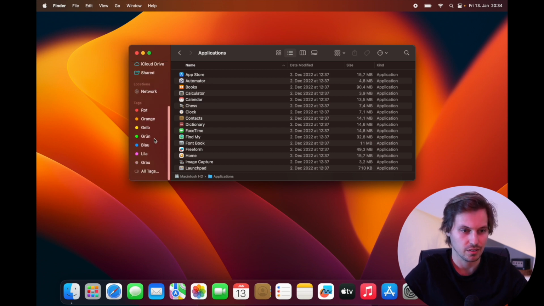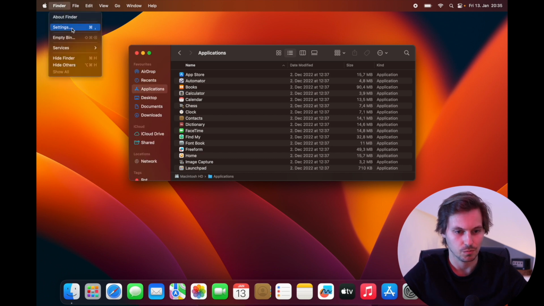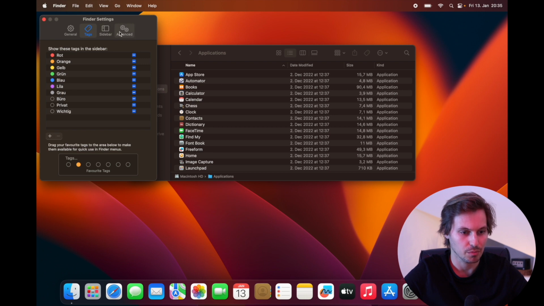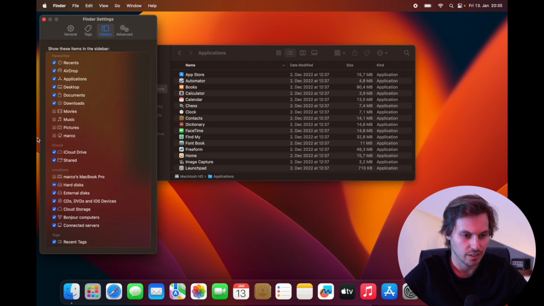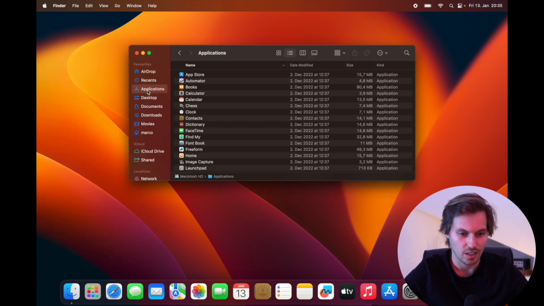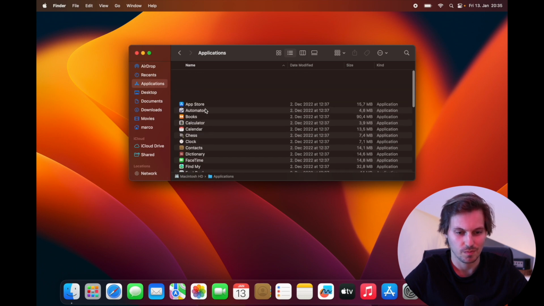I think I'll do that in the Finder settings. So here are the tags. Oh, here's the sidebar. And then I can just click Movies, Marco. And at the bottom here, we can disable the tags, because I don't use them at all, so it doesn't matter. And now I'm more satisfied than before. Perfect. So the second modification I do is in the system settings.